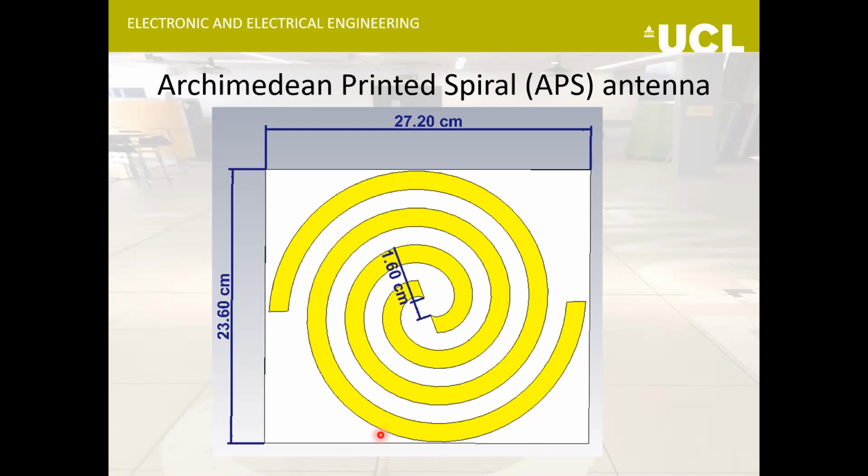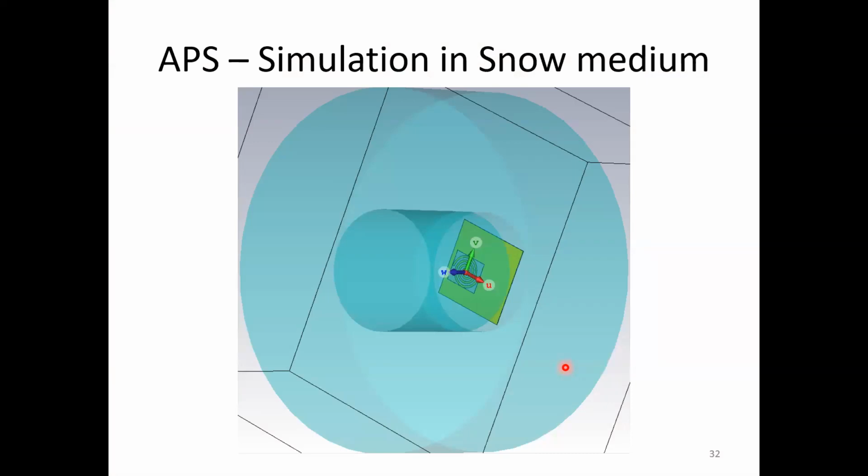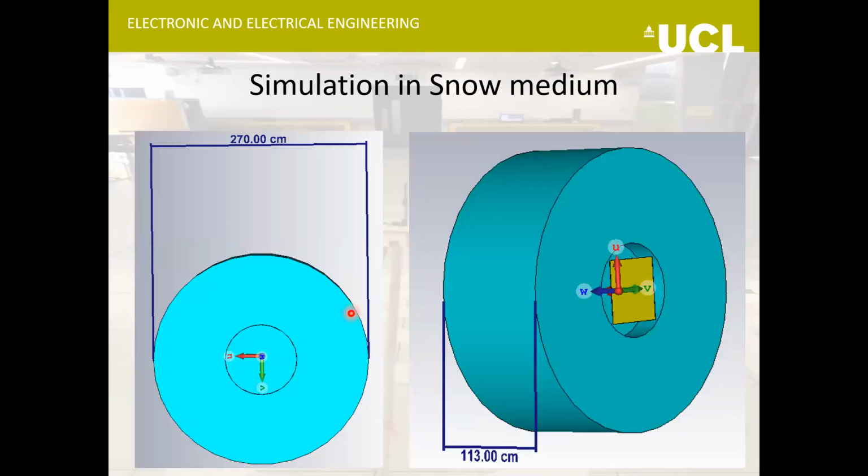This is the basic design of an Archimedean printed spiral antenna. We will be using it with a quarter wave reflector so that all the energy is focused in one direction, because we don't need a major lobe at the back. The way we did the simulations was to make a snow cylinder around it and select the dimensions so that there are at least two wavelengths in each direction, for the simulation to work correctly.